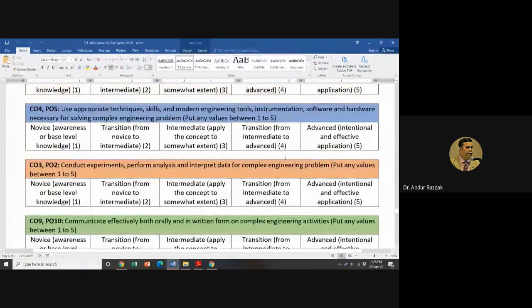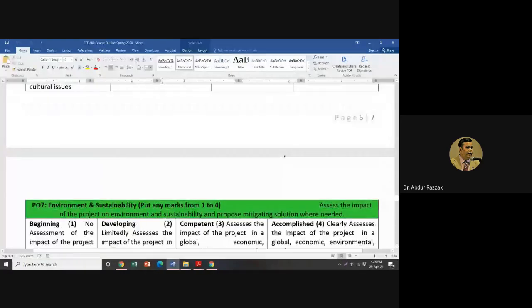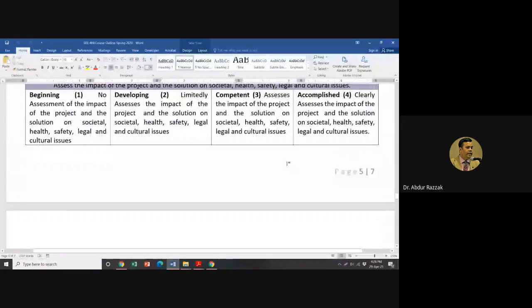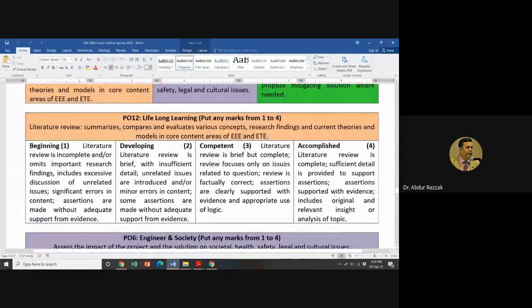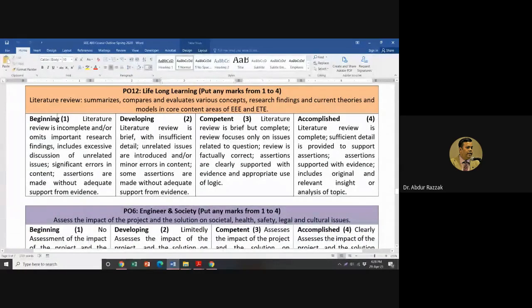So I think if we provide this to each and every student, they can understand how they will be graded. For example, the literature review. There are beginning and accomplished levels. Beginning means you will be given 1 point out of whatever it is. For example, if it is 10 points, and you are getting 4, 4 means 10, so similarly 1 means 2.5.